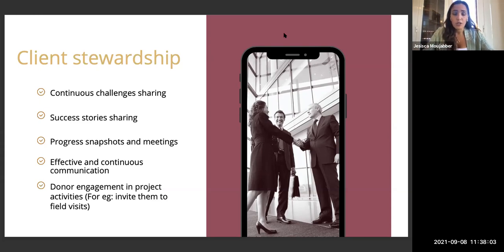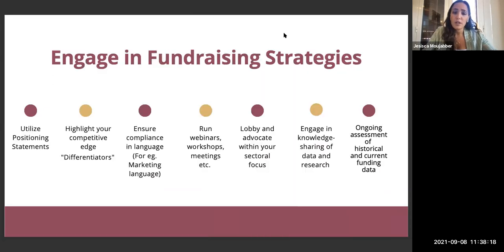And the someone new is actually ensuring that this is taking place, and they're using some fundraising strategies, or at least that's what we call it. And the fundraising strategies actually include utilizing positioning statements. And here that is applied pre-funding and post-funding. So it's important that you position yourself before you get the funding, but it's equally important to keep these positionings.